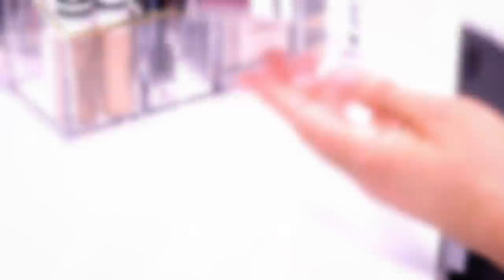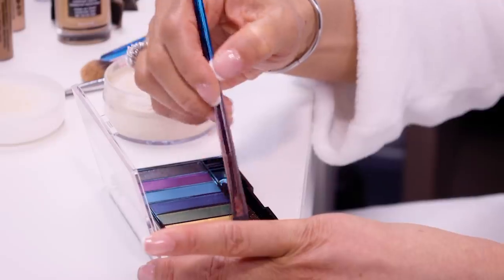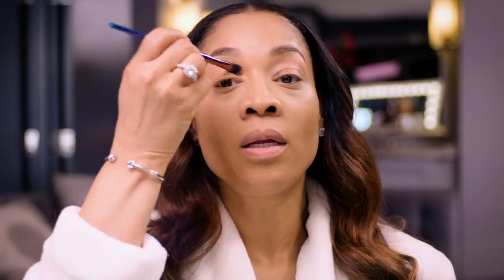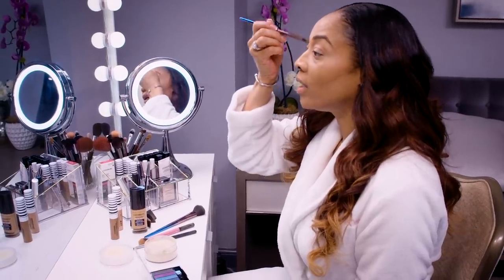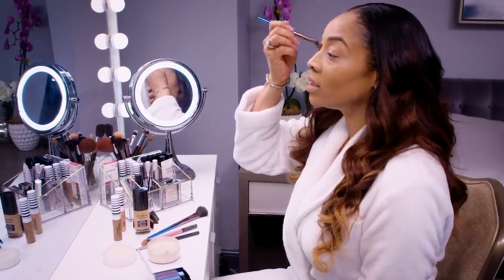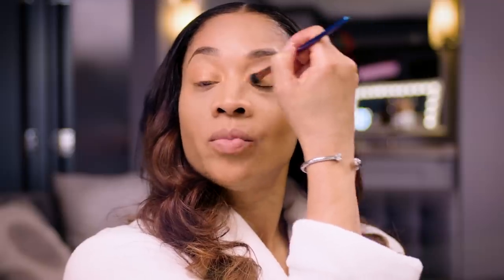So now we're going to move on to the next step. For my eyeshadow, I'm going to use the CoverGirl True Naked Dazed palette. I'm going with orange and purple — purple's my favorite color. We just smooth the orange over the top of the lid, smooth everything out and blend it. It's really simple, guys. I know makeup kind of looks hard, but this look I'm doing is pretty easy. On the next eye, same thing — smooth it out right on the lid in that crease area.